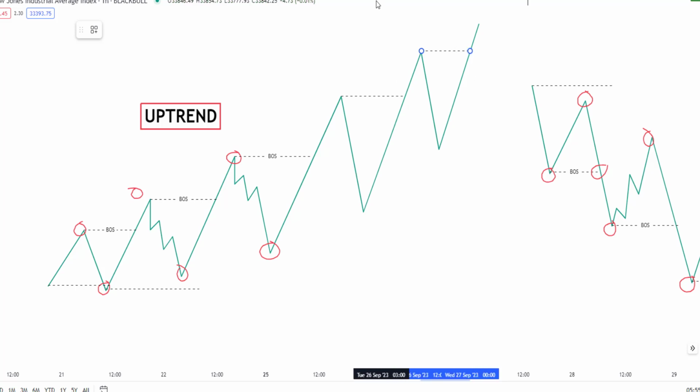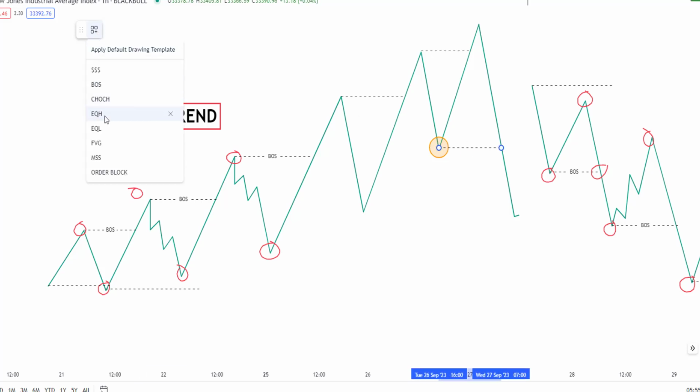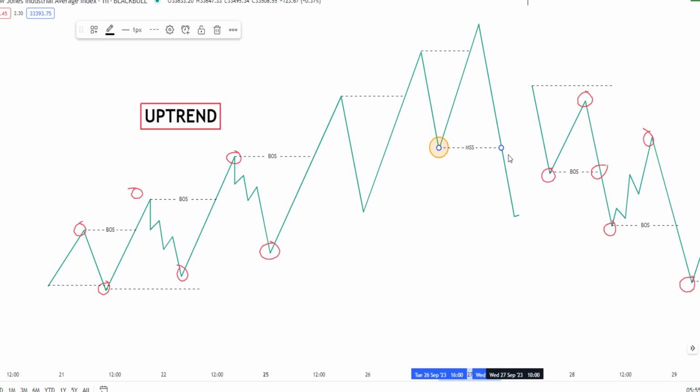Now at any point when price could not make another higher high, and then it crashes down into this area, all right, into this area where we can see price closing below this last higher low, we will say to have a shift in market structure, or what other people call a change of character. All right, now it is an attempt to show you when the uptrend has finally finished. All right, market structure shift, or what other people call change of character.